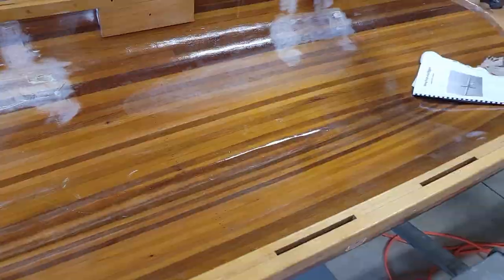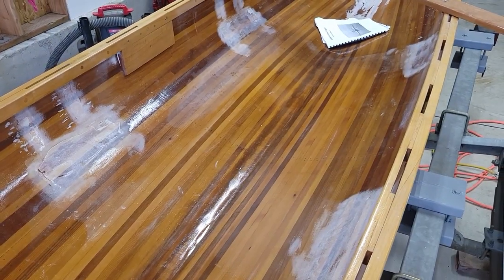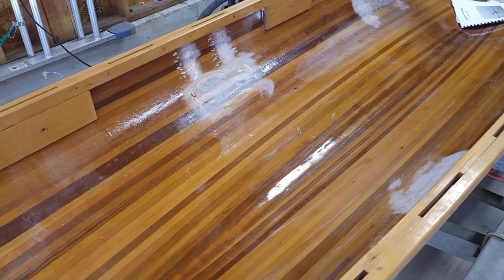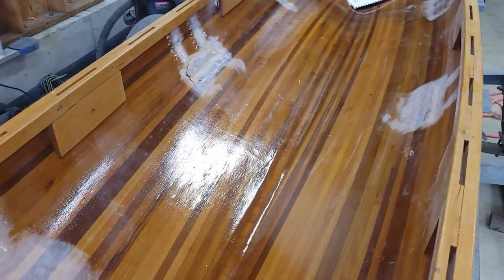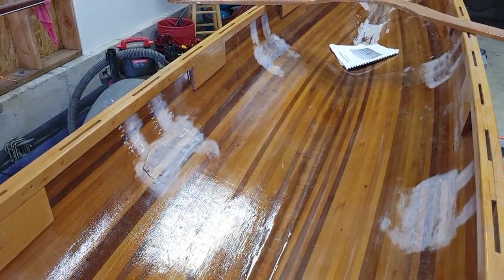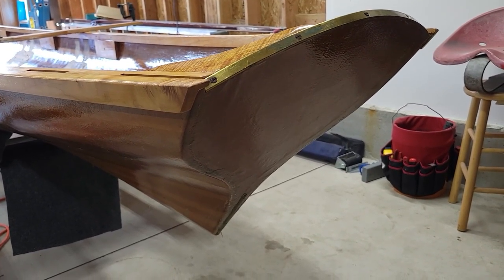When I mount the sliding seats, I need to include brackets for them to attach to in the bottom of the boat. So I won't do any varnishing until I've done all the epoxy work, because I think there's a coat of varnish in this. So any place that I'm going to do epoxy, I'm going to have to sand off the varnish. I've got to figure out a name for the boat.